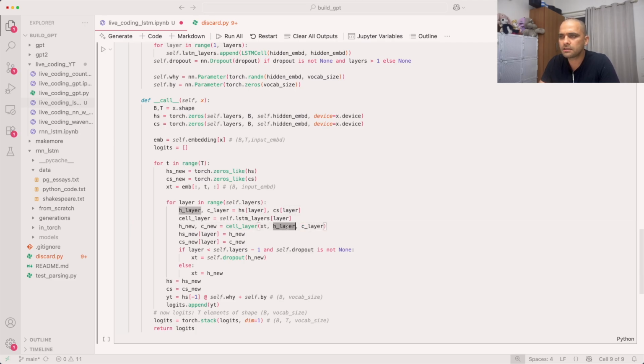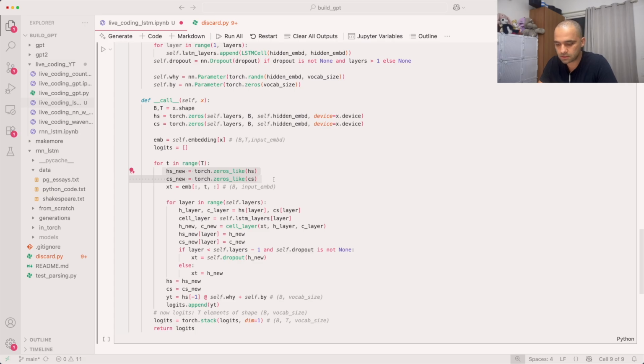And with this layer, after this forward propagation, we get new hidden and cell states, which we assign to this placeholder variable. And after one iteration for all the layers is done, we update hs with hs new and cs new correspondingly, then we restart.